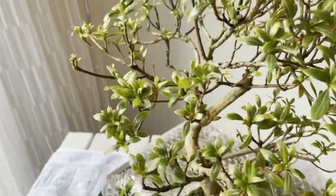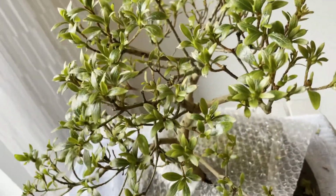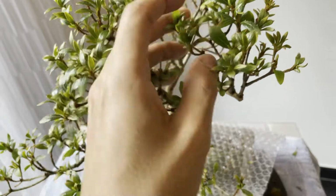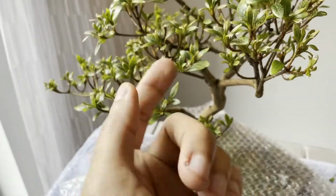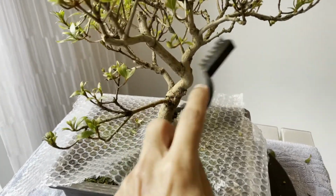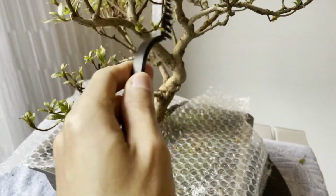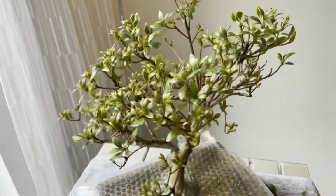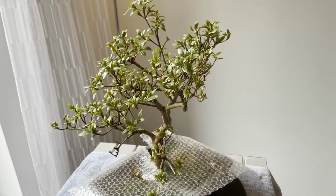Okay, now I have removed all the leaves with black and orange spots. The tree is clean, and the leaves you have here now are just the leaves that came out from the last treatment I did, when I applied the fungicide. So those are the new leaves. And I have brushed the tree and cleaned all the trunk. Now the tree is ready to apply the fungicide again. I applied it 3.5 weeks ago, and now I will apply again so the tree gets better than before. All right, let's go apply the fungicide then.